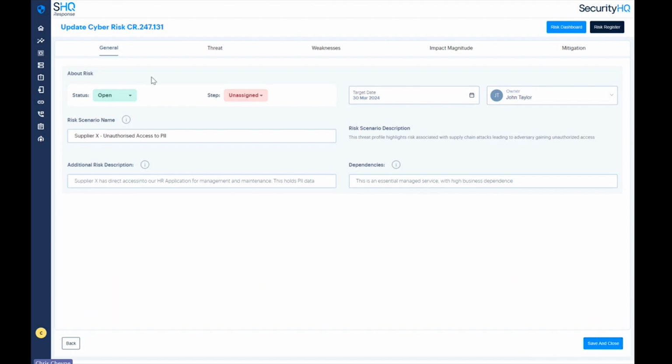And I'm going to move it into a mitigate phase, in terms of the step that we're going to take the mitigation through. It's unassigned right now. We've just created the risk, so it's in the unassigned status. I want to move it into the flow of mitigation. As you can see here, there are a number of different steps that you'd classically take a risk through. Eventually, we might get it to the point where it's completely mitigated, or we might get it to the point where we've mitigated enough of the individual elements to get it to an accepted or a transferred status. So I'm going to move it into mitigate at the moment. I'm happy with everything else, and save and close out.